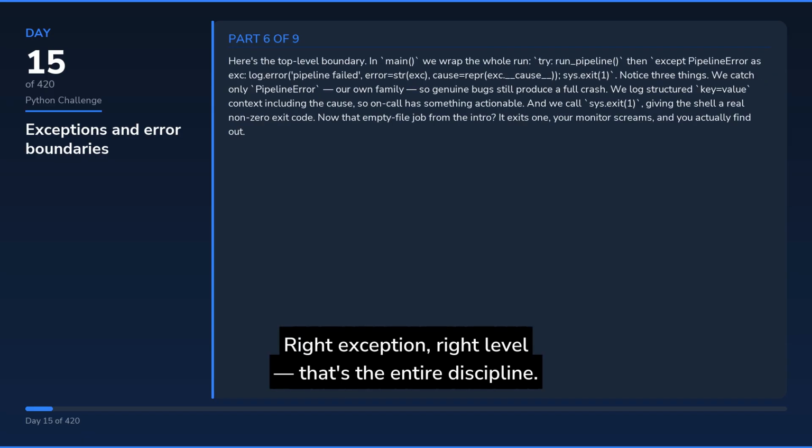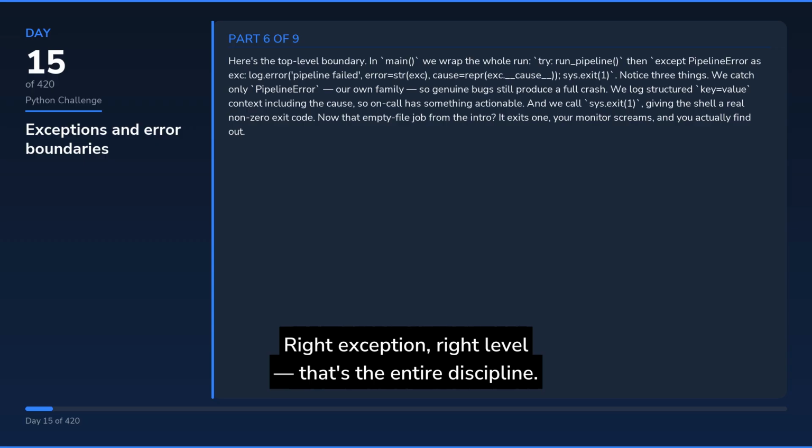Here's the top-level boundary. In main, we wrap the whole run, try: run_pipeline(), then except PipelineError as exc: log.error("pipeline failed", error=str(exc), cause=repr(exc.__cause__)), sys.exit(1). Notice 3 things.